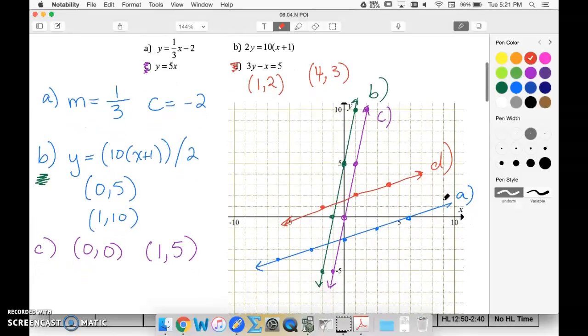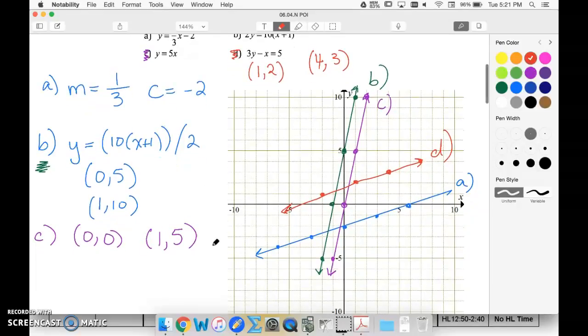So there's many different ways to graph, and whichever way makes the most sense to you is how you should be thinking about graphing. Always, though, we're going to end up with points that make our line true, and that's something else to think about.